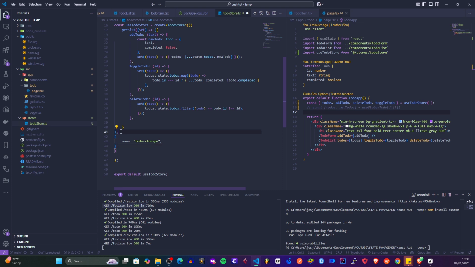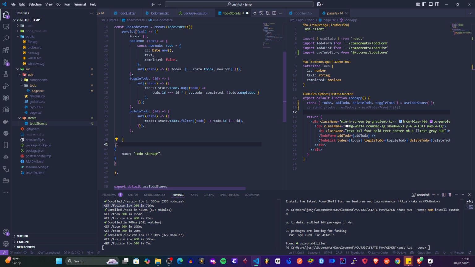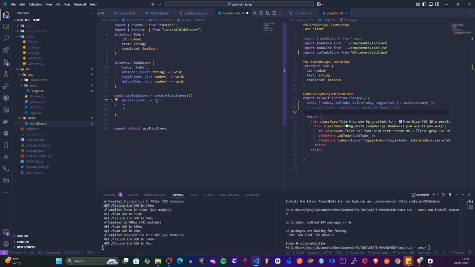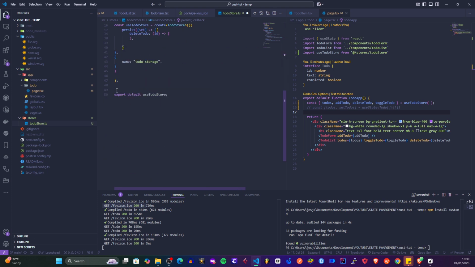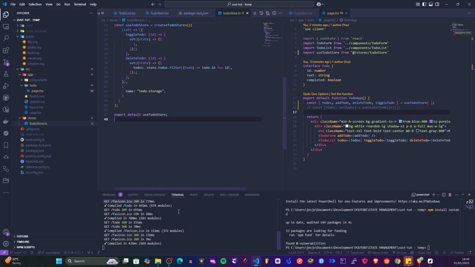Okay, so that should be immediately after the callback function. Immediately after the callback function is where you put the name of the store of the persist, the name for it to track it in the local storage. So after doing this, I'm just going to format my code. Good, and save that.